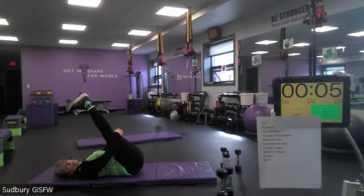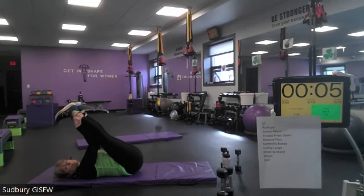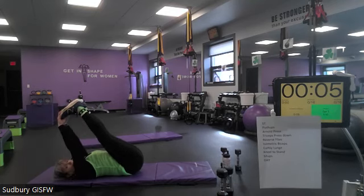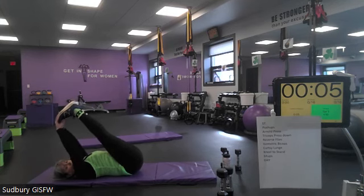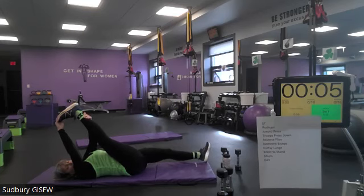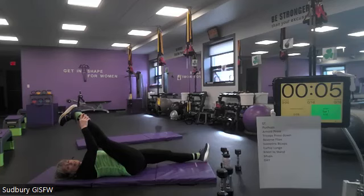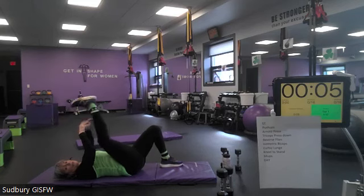Bring it back to the center. Pull the knees into the chest for a deeper lower back stretch and rock side to side. Stretch those legs up to the ceiling — nice and slow. Hold the right leg up, lower the left leg down. Hold that hamstring stretch. Circle the ankle around, and the other way. Relax that foot, pull the knee in a little closer, then flex the toe again to make that stretch go a little deeper.